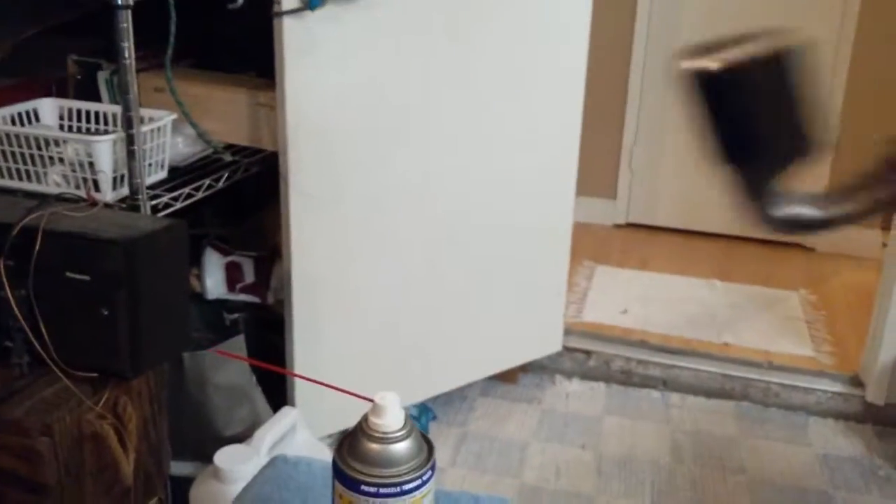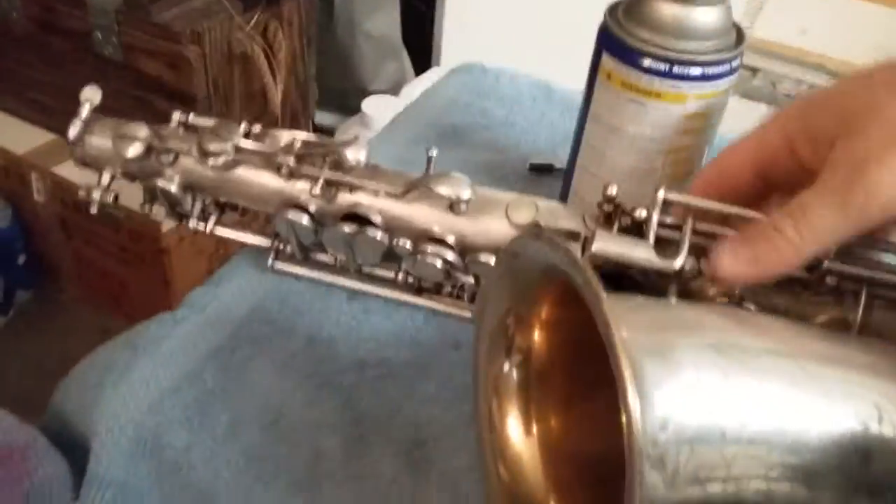The pads aren't really bad, but I don't think I'll keep any of those — I'm gonna get all new pads for it. There's the first key that's ready to come off. We're gonna start working away from where everybody starts, but I can start on the back side here.